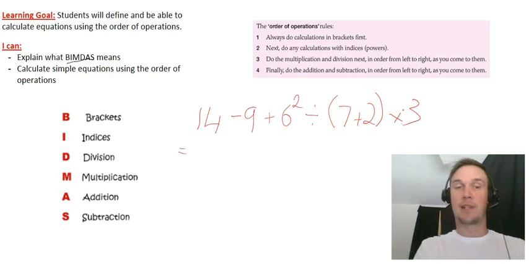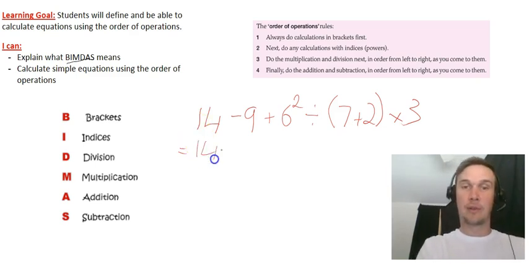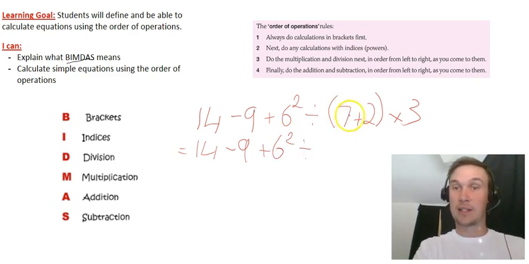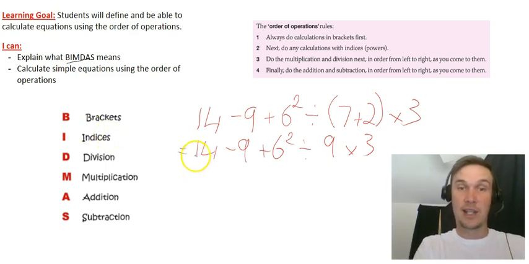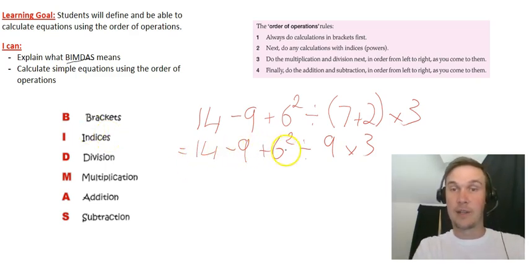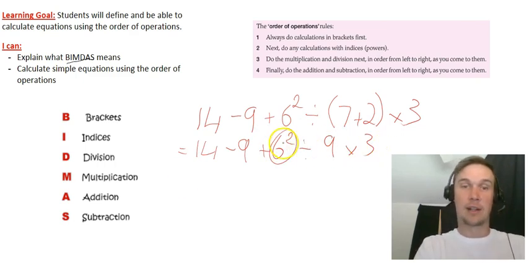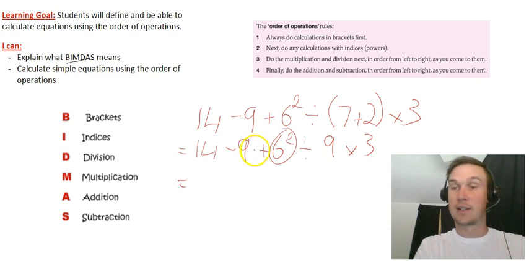And the way that we write this down is you go through each step by step in what you have done. So instead of the brackets, I've got 7 plus 2. I've had to calculate that, so I have 9 times 3. So I've done the brackets first. I now move to the next level, and I've got the indices. So I'm going to scan across this, see if I have indices, which I do have here. Okay, and there's no other ones there, so I'm going to calculate this first on my next step.